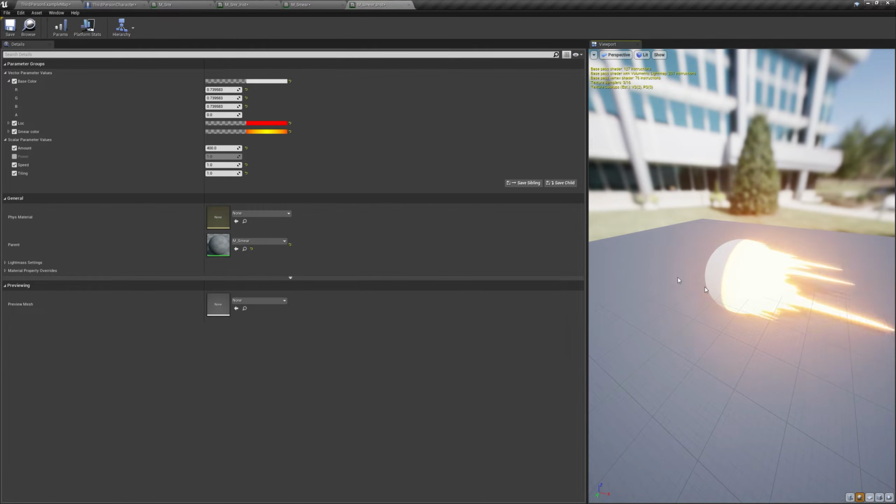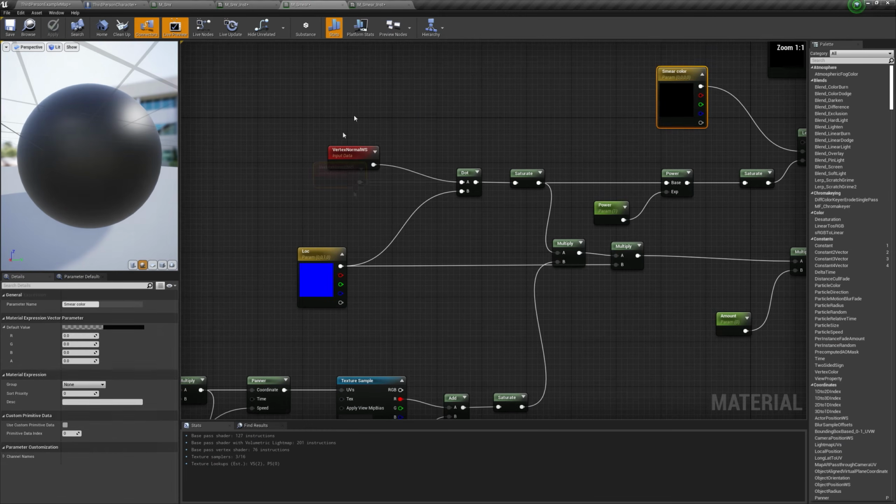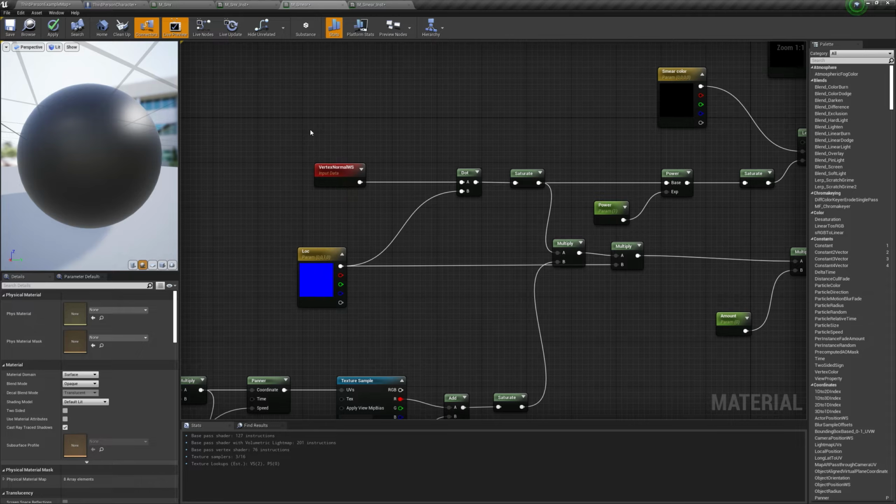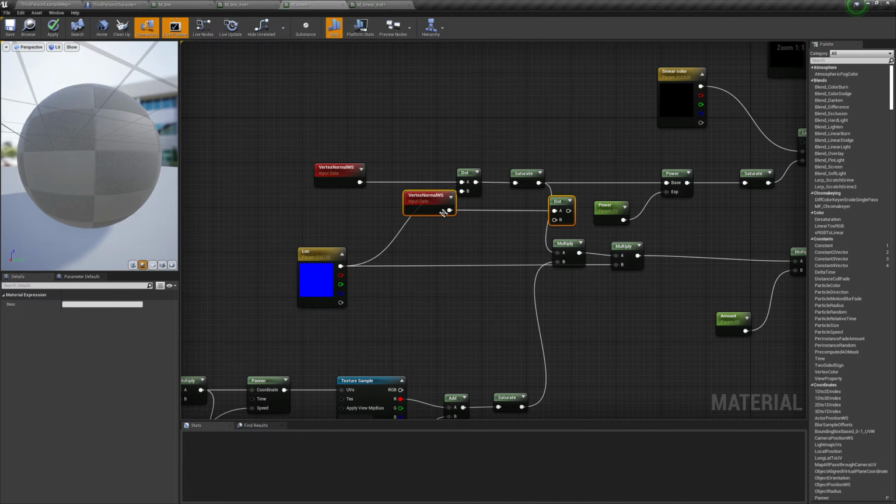Now if you only want to have this color on the bottom of the smear, you can go back to the material. Here you saw that when we dotted the vertex normal with the value of 1 for B, the top was white. So we will do the same thing to mask out the bottom of the smear. We will just duplicate this.